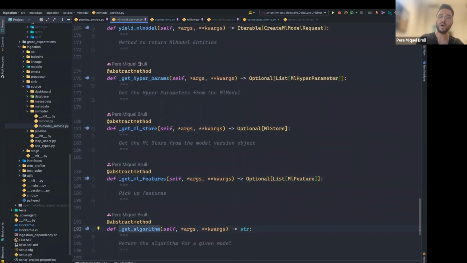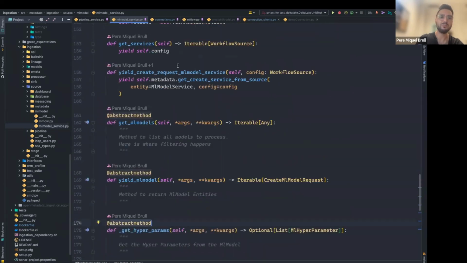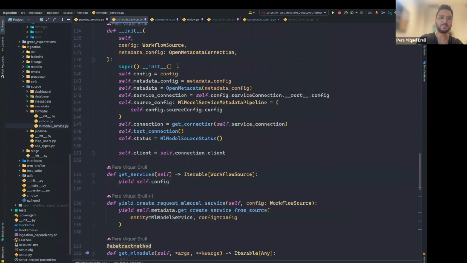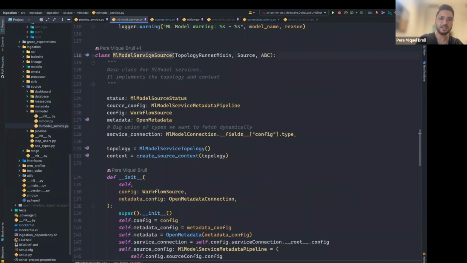So all of these functions are already here as abstract methods for us to know. Now that we are going to create our new source class based on this service, Python itself is going to tell us, you just need to make sure that you are covering these 6 functions. If you are giving me these 6 functions, all the rest of the process will automatically happen for you.